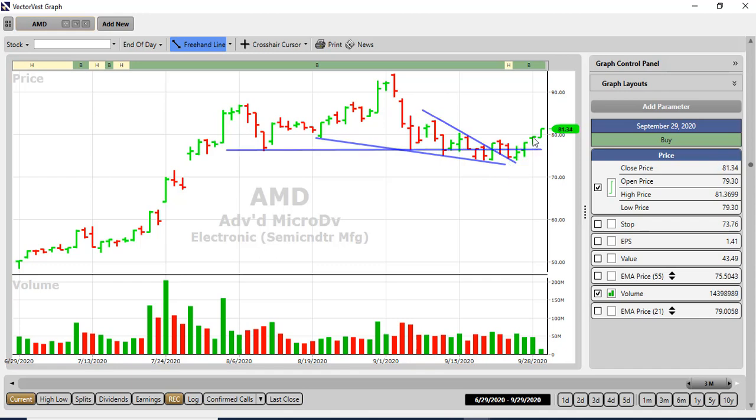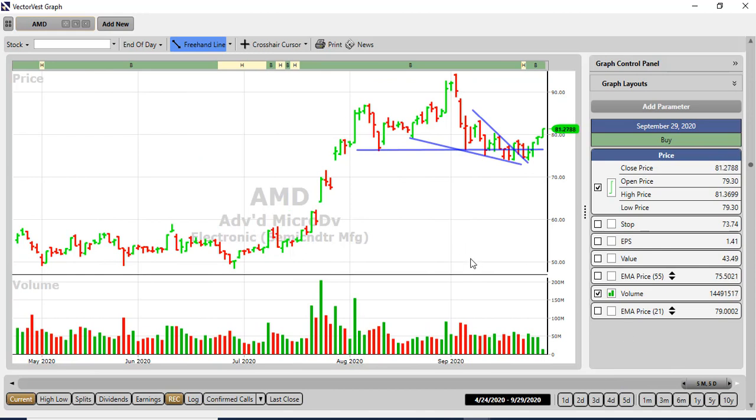Now, I got into this yesterday afternoon, just about in here somewhere just before the close, and it's going the right way. That's all I can say. My stop at the minute is under this low, and I'll do my best to get that stop into the 2-day low at least before the end of play today. I have a behavioral finance problem. I think many people have the same problem, in that if I've made really good money in a share, I tend to be attracted to it again. I know it's wrong, but I am aware of it. Nevertheless, it's what in fact got me looking at AMD yesterday, and we shall see what happens.